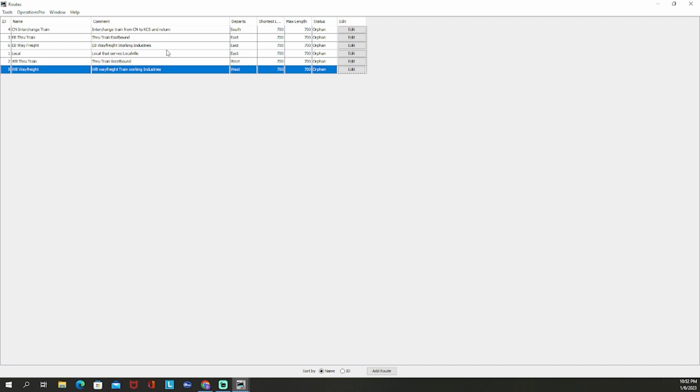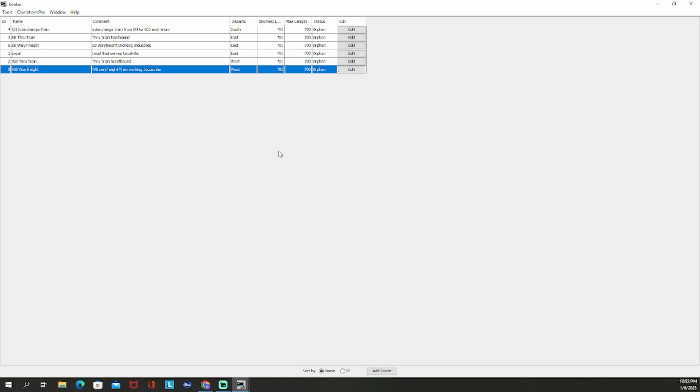The difference between routes and trains is routes determine where you go and how many cars you get. Trains determine which car types and loads you get, as well as locomotives and cabooses and all that stuff. Plus, the route allows you to set randomness into it, so it can restrict the amount of cars you pick up or set out. And the trains.